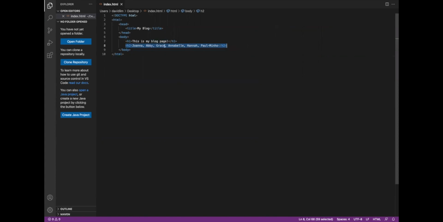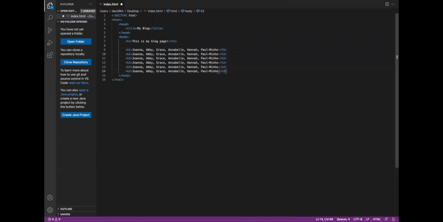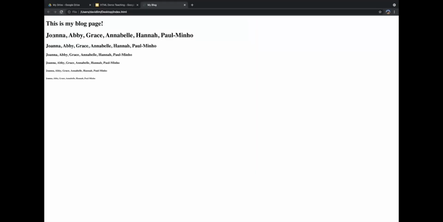So I'm going to quickly show this through your names. I'm going to copy paste all the different H1, H2, H3 tags. These are heading tags. Then I'm going to switch to H3, H4, H5, H6, and it goes up to 6. You guys can test this out on yours too. If we refresh, you see that this is the biggest, H1, H2, H3, H4. So these are different types of headings that you can put on your website.